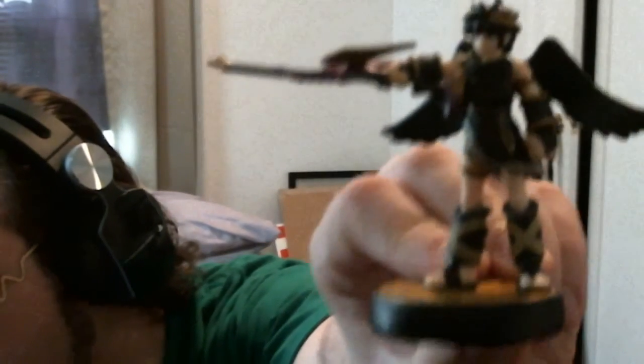Dark Pit is next, and I'm sure some of you are looking forward to playing Dark Pit. Dark Pit is actually pretty powerful in the game — Pit and Dark Pit are both pretty cool. I think I prefer Pit over Dark Pit, or Pit 2 as he's sometimes called. But there he is — Dark Pit with his holy relic, and he's pretty awesome. All of these, like I said, are very impressive.